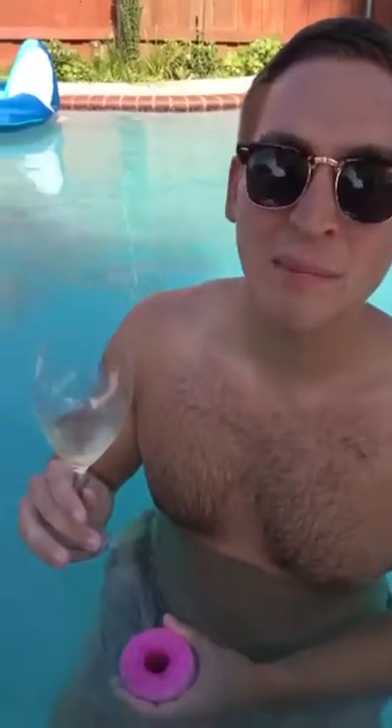Cheers. Everybody's taking their first sip right now. We don't know if it's oaked or un-oaked. We know it's from Dominican Oaks, if they've ever had that before, but let's see what we think. Grant here had a good question — it's not from the Dominican, it's from a vineyard in California called Dominican Oaks. What do you think? Alright, Grant, thoughts? It's really good. I think it's better that it's really cold. It's fruity — any flavors you taste in there? It tastes like grapes. It's very fruity, more fruity than anything else.